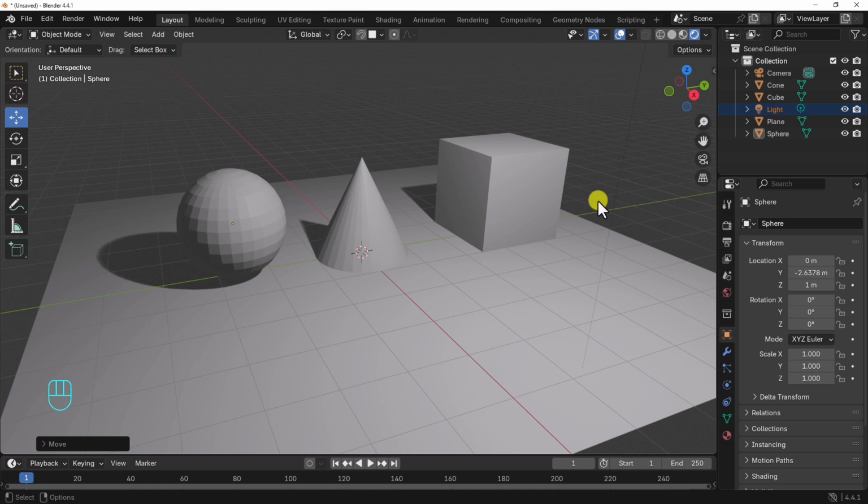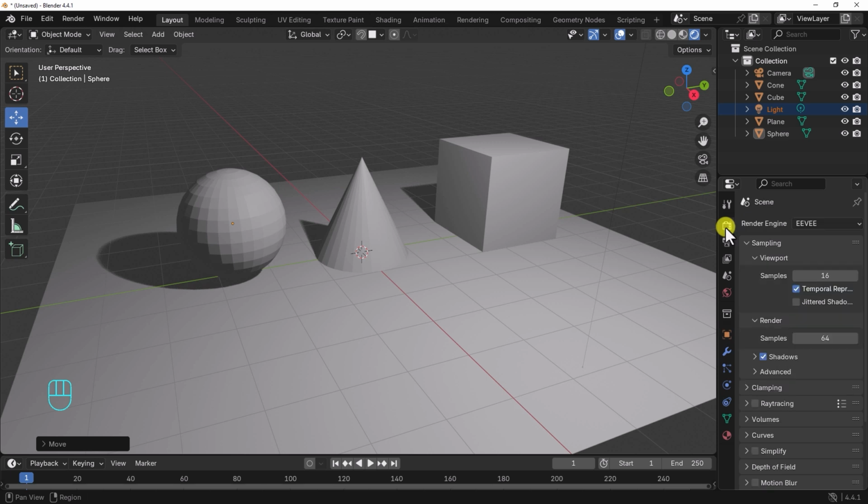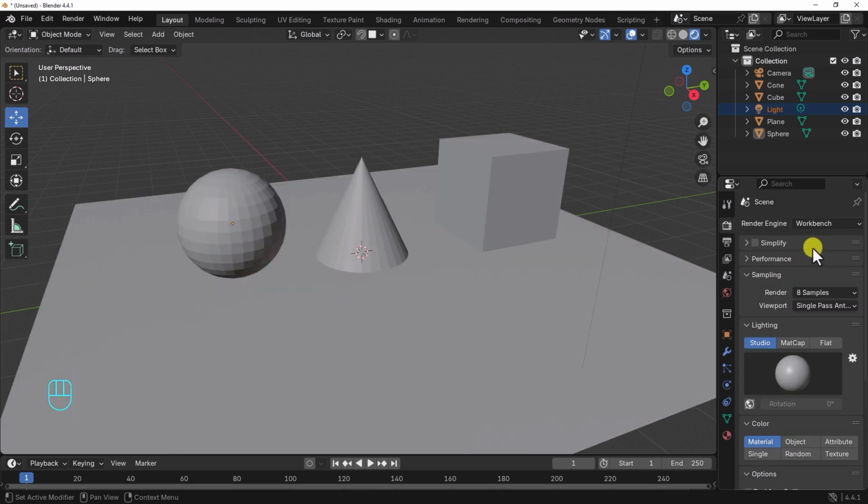Over in the Properties editor, click on the little camera-looking icon at the toolbar to reveal the render settings. Note the very first drop-down is the render engine. This is what is controlling what we are seeing in our viewport when we have rendered shading mode selected. Currently Blender defaults at the EEVEE render engine, which is a decent real-time render engine you would find in game engines. Click this drop-down to open it up. The Workbench engine is optimized for fast rendering, much like being in the solid shading mode.